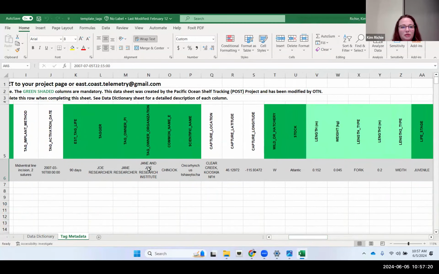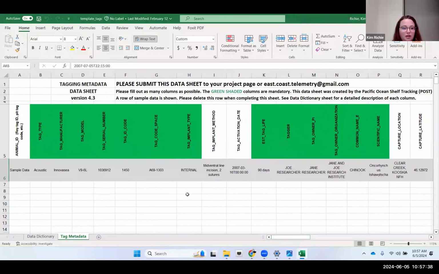Species information, we check this against WoRMS to make sure that it's actually the accepted common names and the correct spelling of your scientific names. So sometimes those have to get adjusted after they've been sent to me. Yes, we do need tag IDs and the full tag number. We like to have serial numbers because then we have two points to keep it independent. Sometimes we can make an exception for really old data, but then we would need some sort of other secondary unique identifier, whether that's a name or a number or a PIT tag number, something.